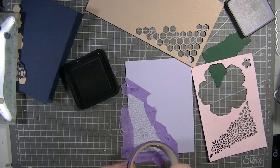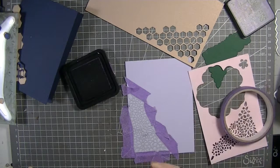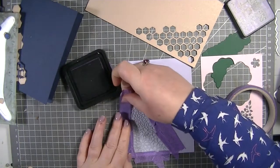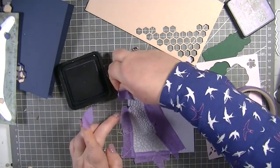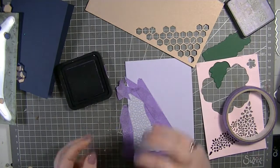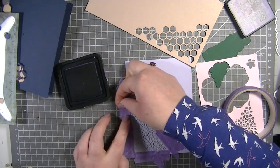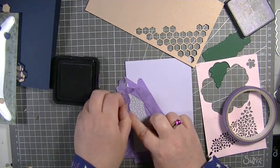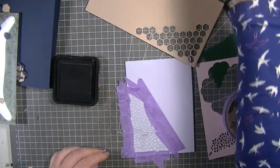Right, I think one more bit just along there, but I also want a bit just there as well. So it's a bit of a faff, I'm not going to lie. However, I love it when you can use die cuts as stencils. I just find something really appealing about the die cuts, the dies themselves. So I like it where you can do different things with them.